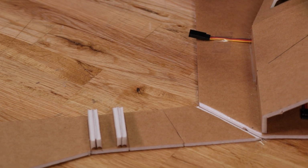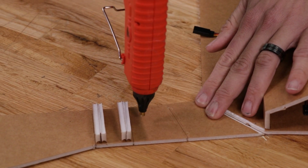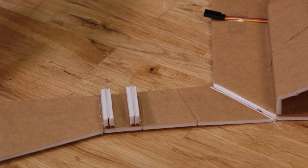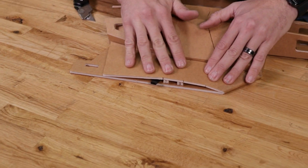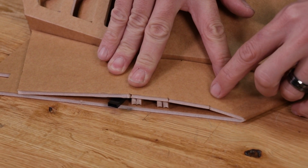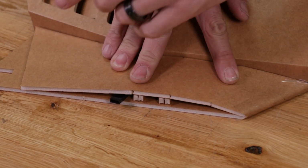Once we're happy with the placement, we'll put a thin bead of glue over the top of each score cut on the wing to lock in its shape. 1, 2, 3, and back fold it over again, forming it down. Make sure that as you hold this in place, this first seam here is just slightly lower than the back seam. You should see a nice cross section of an airfoil.